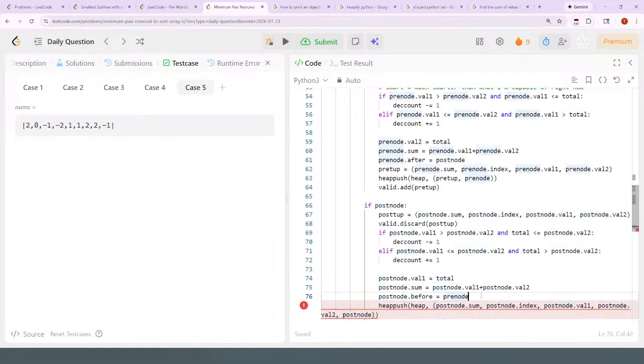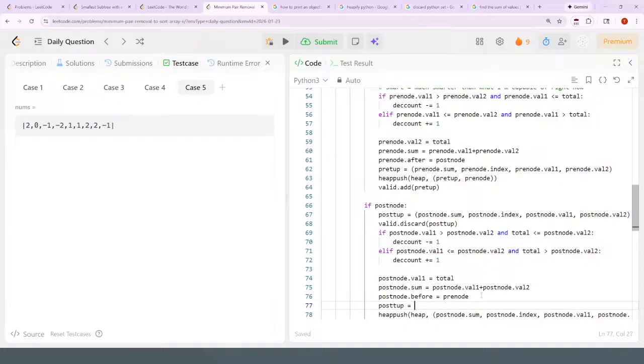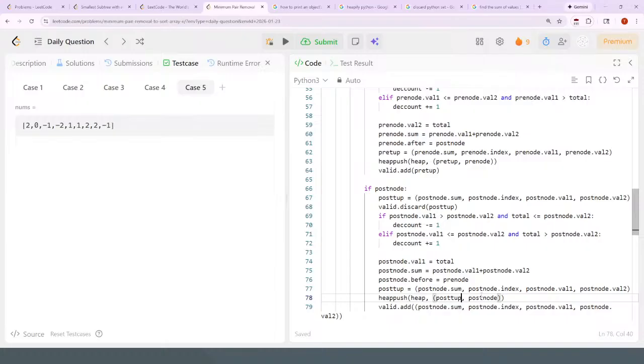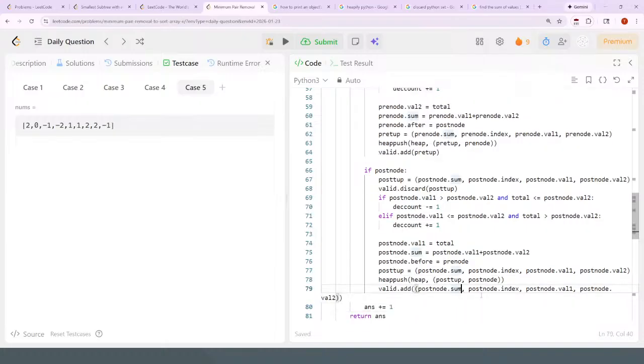Need to create a new post tuple here, with some post node index, post node val1, post node val2. Then the heap pushes the post tuple, comma, post node. Valid adds the post tuple.